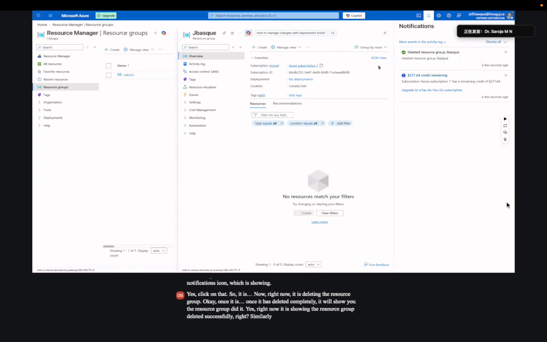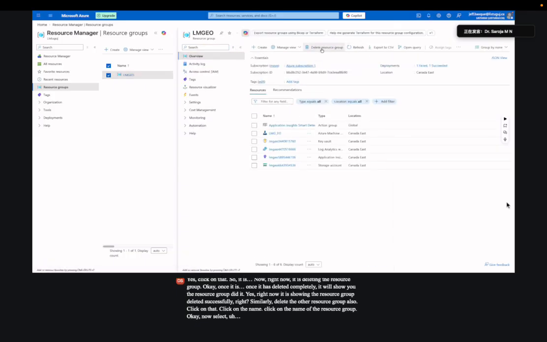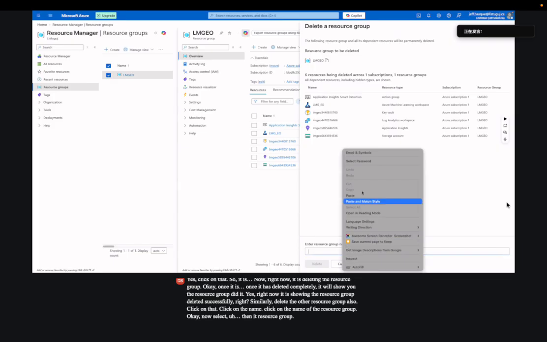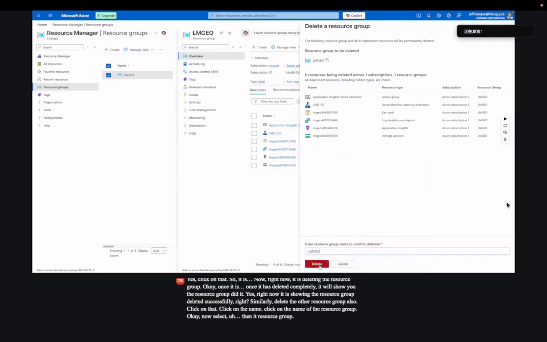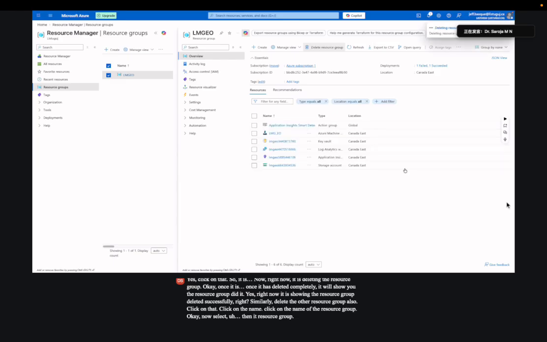Similarly, delete the other resource group also. Click on the name of the resource group, then select delete resource group. This resource group will take a couple of minutes for deletion because it includes multiple resources.